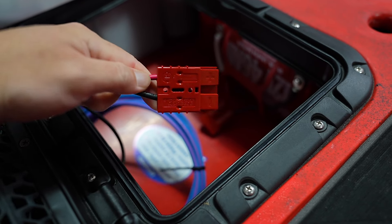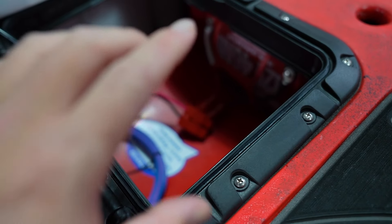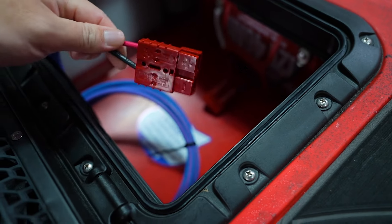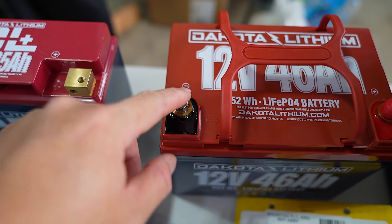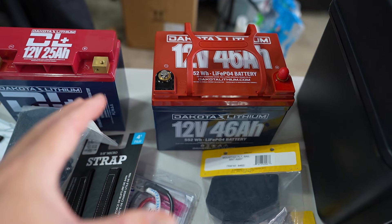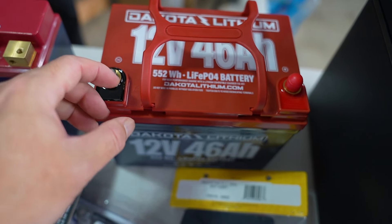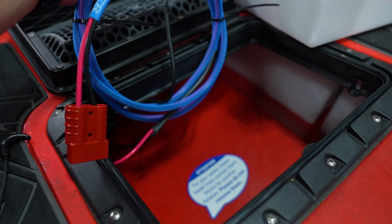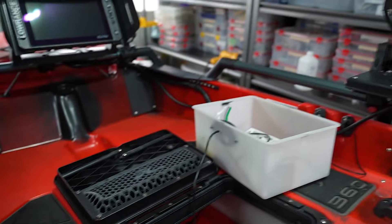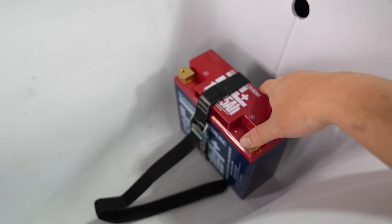One new thing I'm also trying out is this wiring harness from Connect Ease — a pre-built kayak harness for their graph mount. It has Anderson plugs, so whenever I need to charge I can easily just unplug them, pull that battery inside to charge, and then quickly reconnect. I've always hated unscrewing that little nut every time I need to pull the battery out. The harness is all wired up in nice marine gray construction, going through the through-holes out of the kayak.